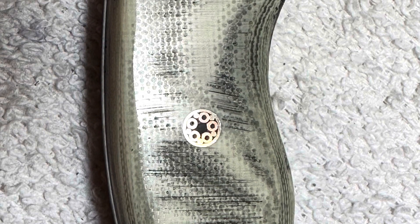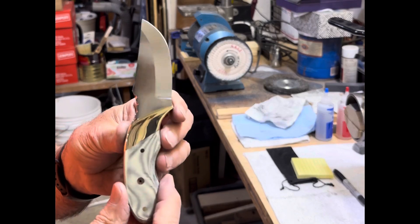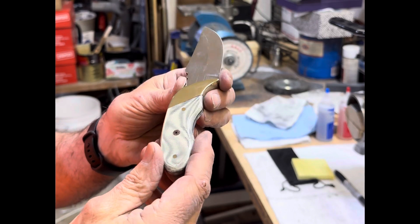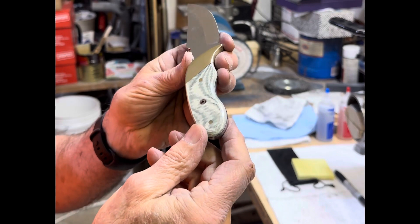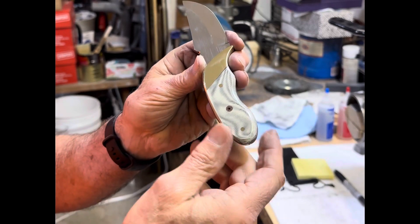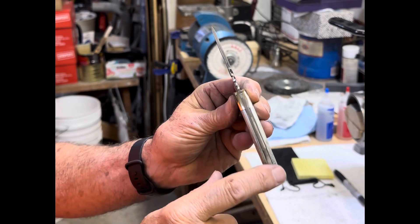These photographs show how he fined up the deep scratches across the bolt areas and into the jimping — this is before and this is after the polish has taken place. On my hot wash up, some things turned out okay. I did polish down the rivet heads with 400, then 600, then the diamond wheel, and they turned out really nice. Some of the imperfections in the spine turned out pretty nice too.